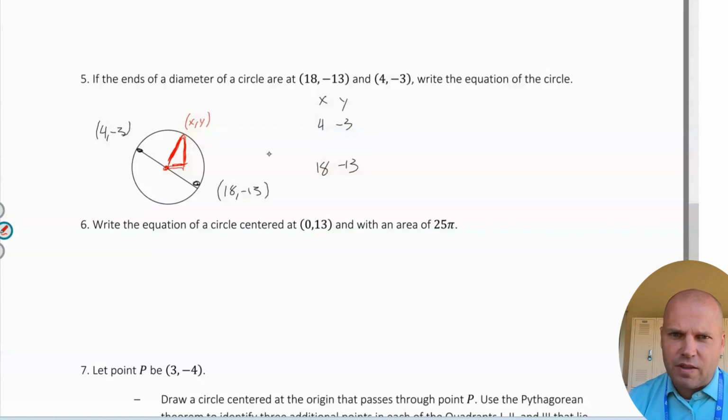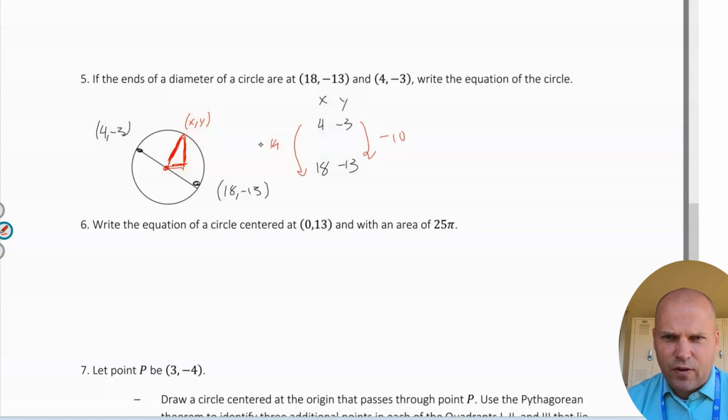What are the two ways to find the midpoint? You can either think about having the overall distance for your X and the overall distance for your Y. If I'm going to add 14 and subtract 10, that means I can go 7 at a time, getting to 11, then 17. I would subtract 5 at a time, giving me minus 8 and minus 13. That is one way you can do it.